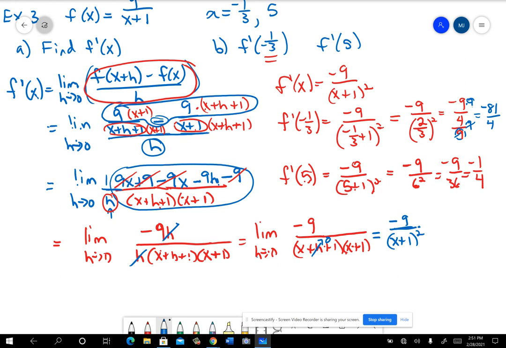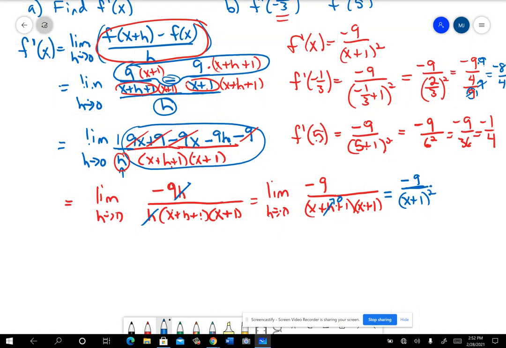Okay. So that was problem number 3. There's several like that. So again, I did one of the harder ones, the rational ones. So you'll probably have a radical, and you'll probably have maybe something that was just quadratic or linear to do. Okay. All right, now let me go ahead and comment on a couple other things that come up in 3.2 that you need to keep in mind.